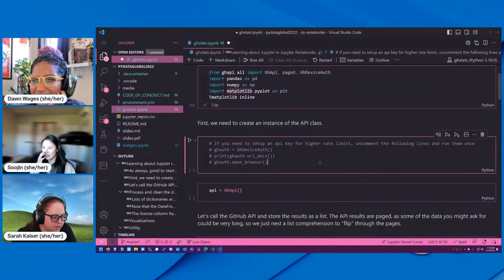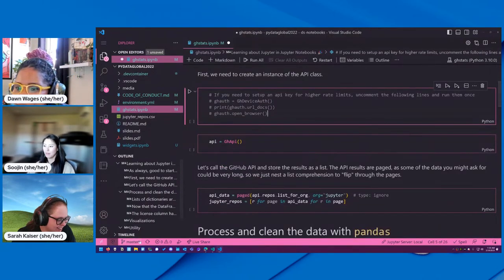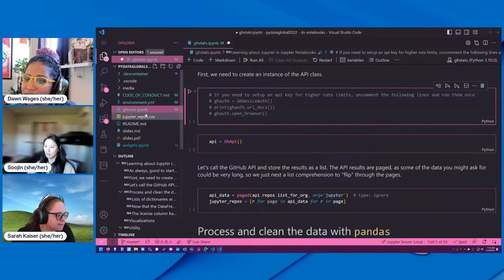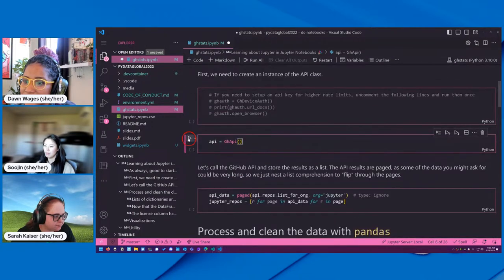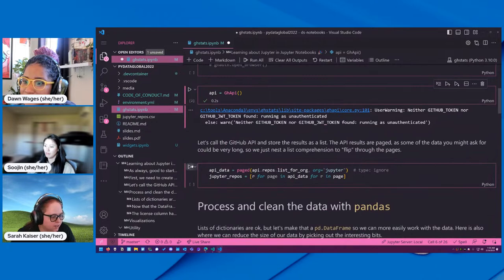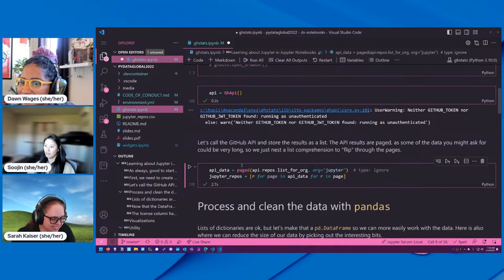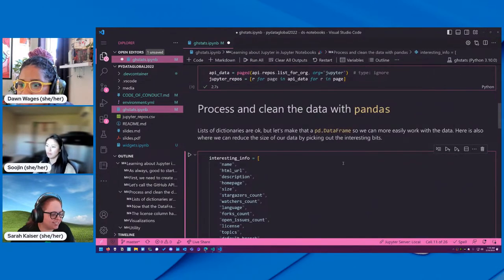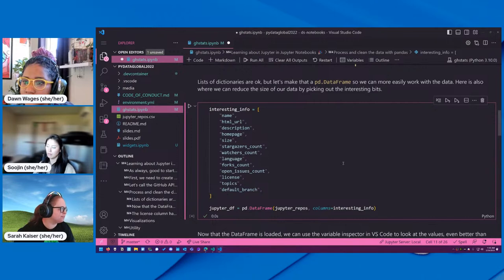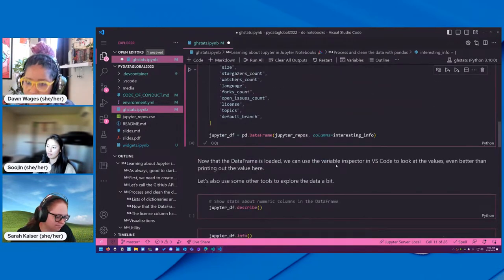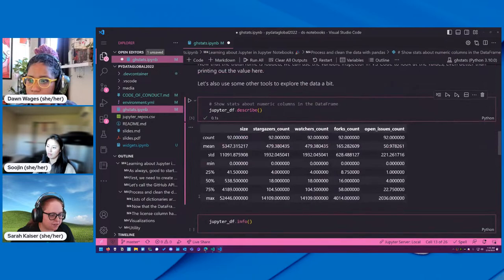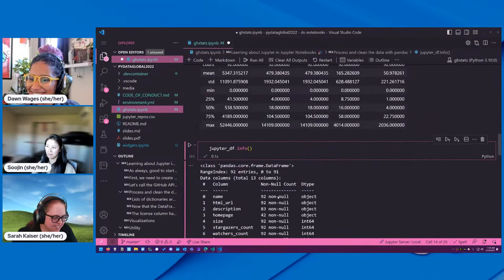So yeah, we can look back at a completed notebook for the moment. We've got the outline. Let me just run some stuff here so I can get some variables going. I don't have a token set up, but that's okay. To collect data from the GitHub API, how many calls you can make depends on what token it has access to. I don't currently have one set up, but that's okay. I already scraped the API and saved it as a CSV, so I don't have to keep blowing away my API call limits.